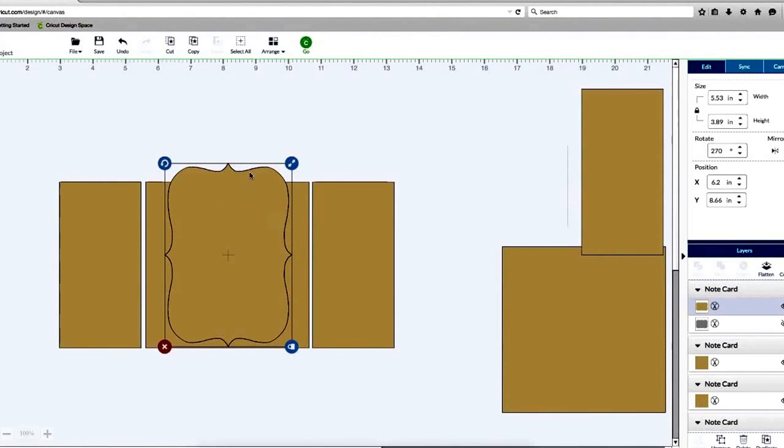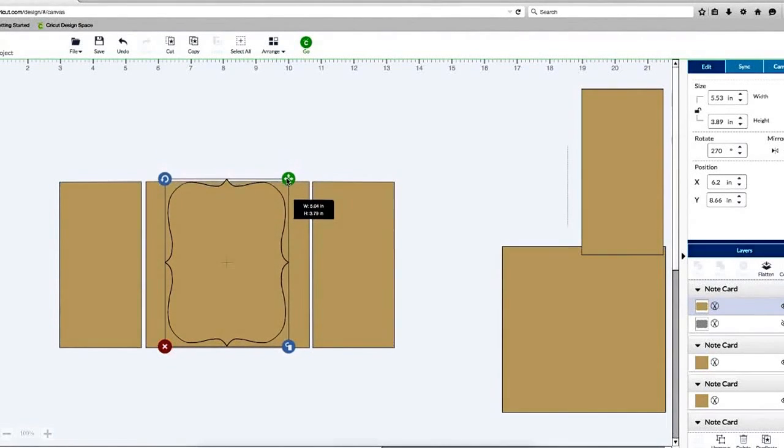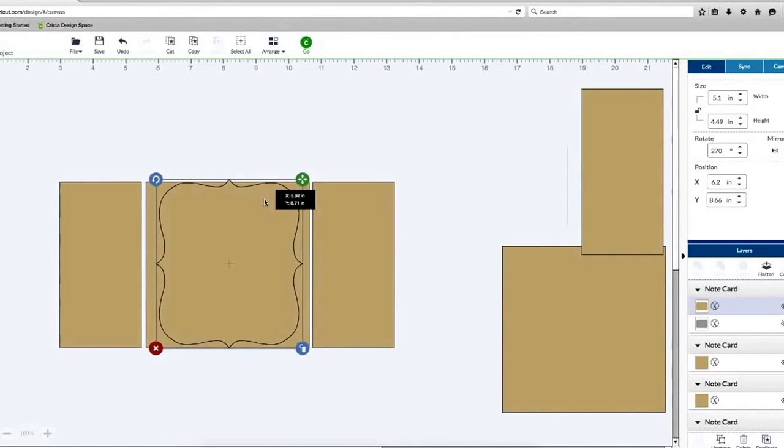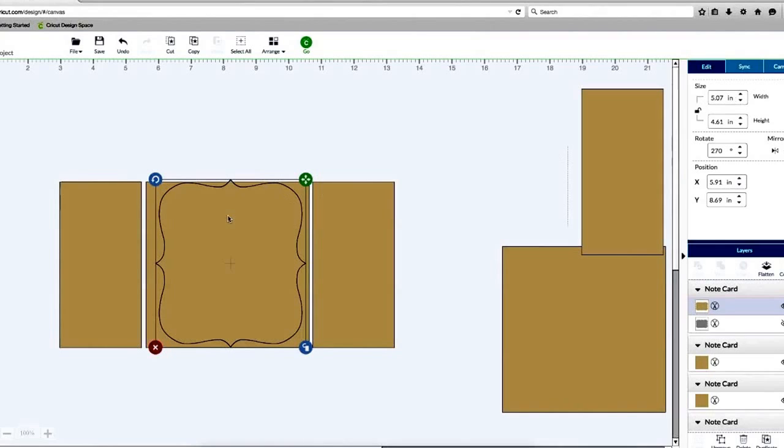And I want the tip to be about right at the edge of the card on the bottom. And I want the top to just meet right in about right there. In order to disproportionately maneuver this, we have to unlock this Keep Proportions right here. And now what that allows us to do is pull out of proportion. So I'm going to make this wider. A little bit wider and a little bit taller. If we look in the Edit panel, the size of my label is now, well actually I want it just a little bit taller. Okay, the size of my label is 5.16 by 4.68.